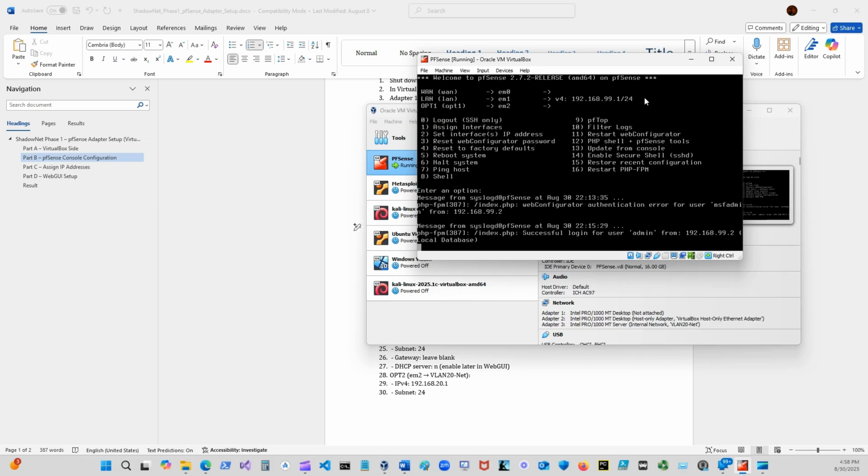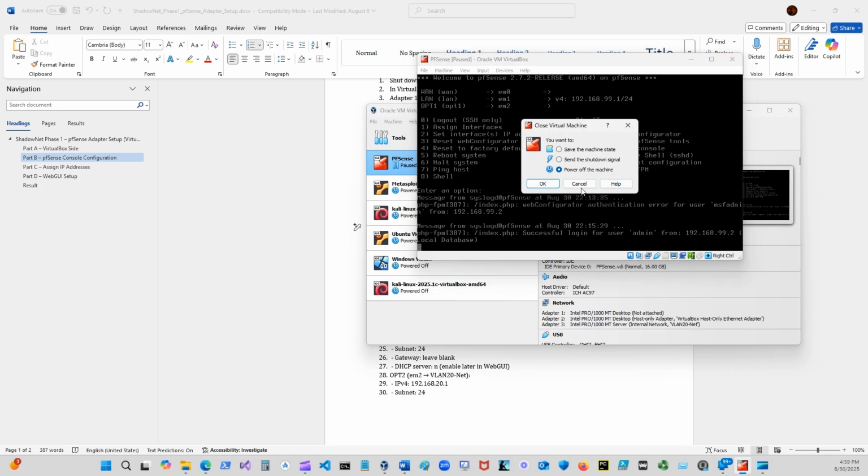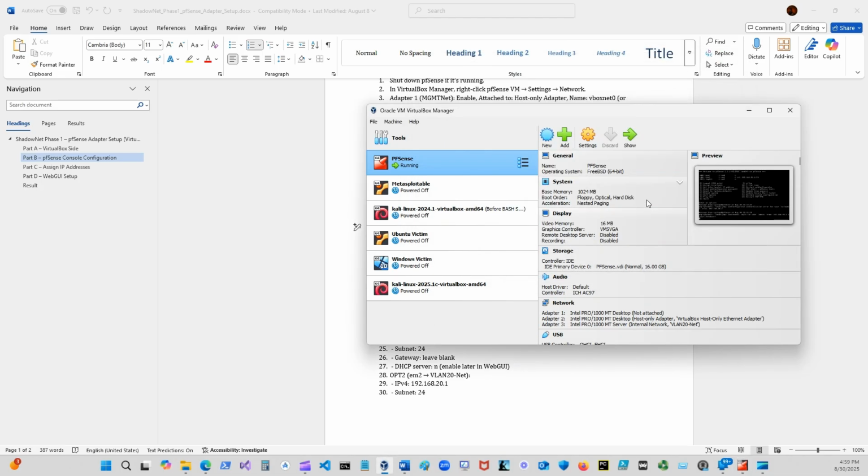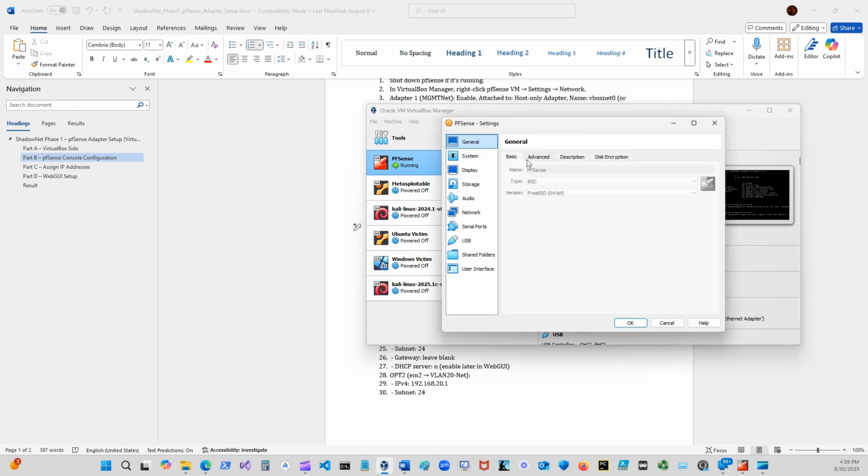Then your PC is saying, okay, it's within this range in this little network on your LAN. Then you verify it, right? You already set this up to that, so now they're all in the same range and they can see each other. And you set your adapters in here.